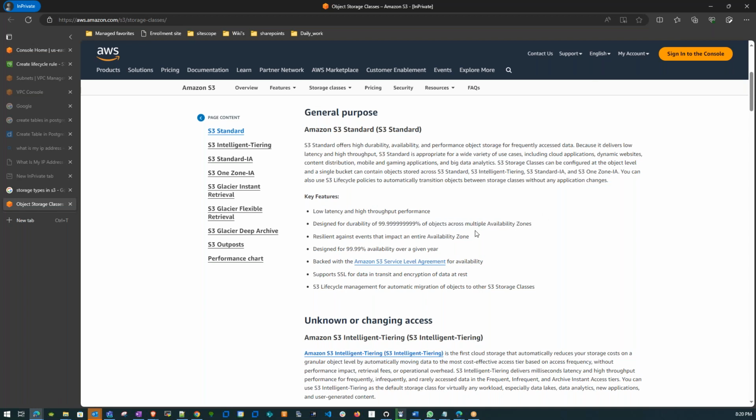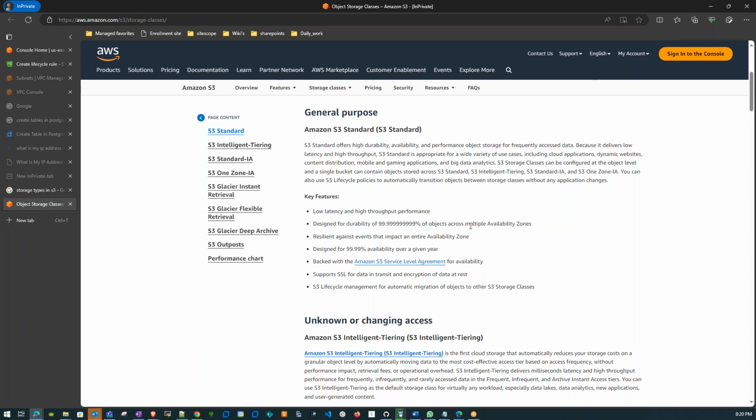So I can simply say that S3 Standard provides high durability, high availability, and low latency.